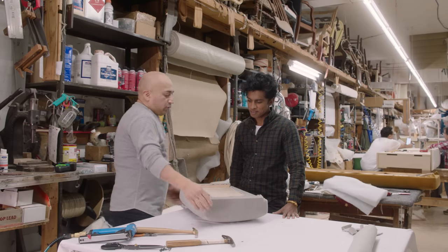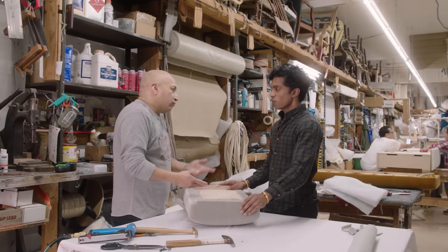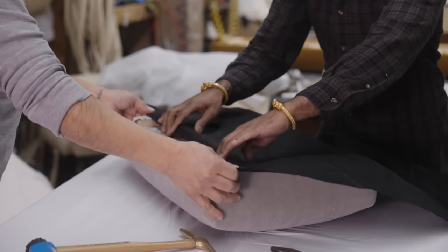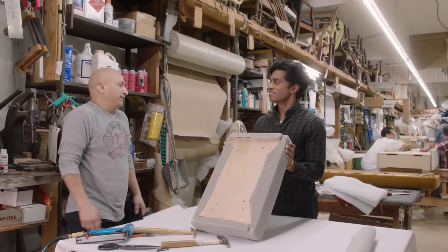This is a professional job. Of course, I've got to cut this. Now we've got to cover this in cambric. You cover this part nice, because it's got to be nice. Nobody's going to see this, but you want a good job. The job's got to be complete. So you cover all of this, all the staples. You're not going to do it like this. It's ugly. It is ugly.